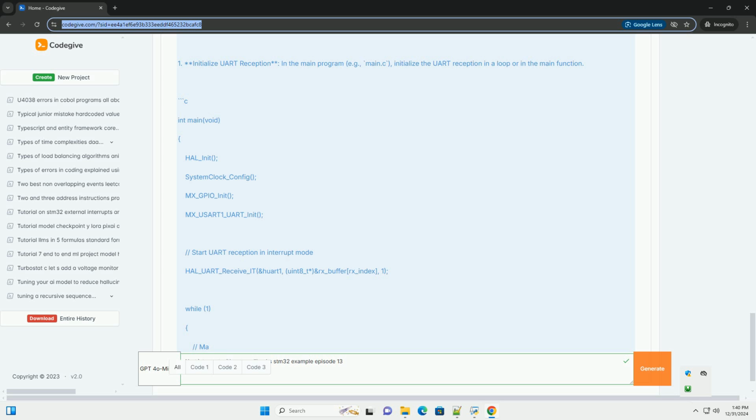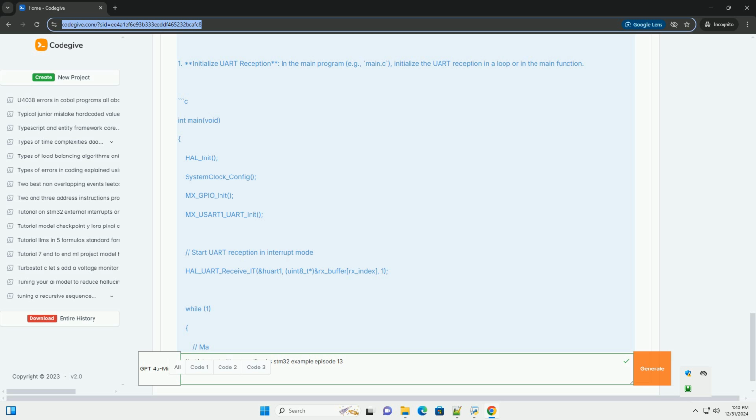Step 2, write the callback function. In this example, we will define a callback function that handles the reception of data via UART. 1. Open uart.c. In the Core/Src directory, open the uart.c file generated by CubeMX. 2. Define the callback function. Add the following code to implement a user callback function to handle received data.